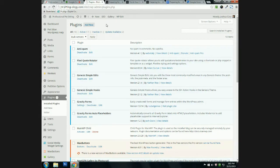So what is a plugin? A WordPress plugin is a piece of functionality that helps you achieve anything you can imagine as part of your website. The important note I have to stress here is it is very easy to go plugin crazy. I warn you against that, meaning you're going to want to install and test and use so many different plugins for practically no reason, just because it's fun sometimes.